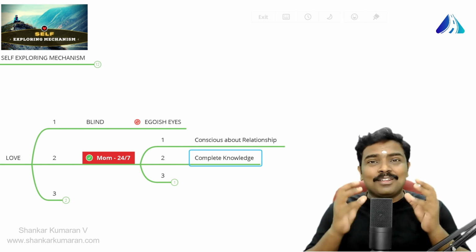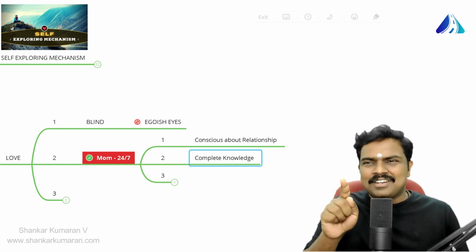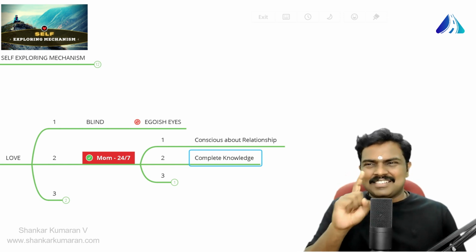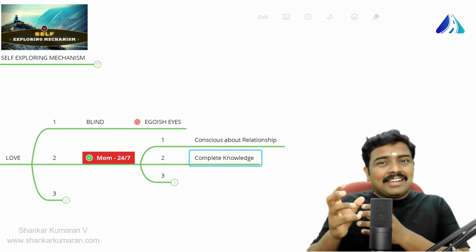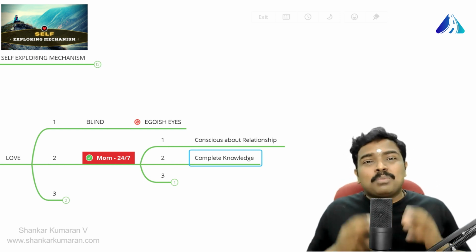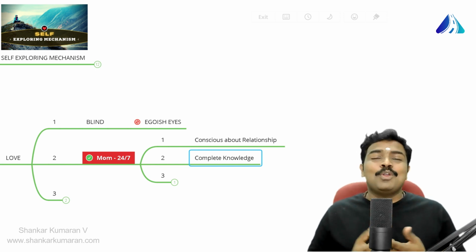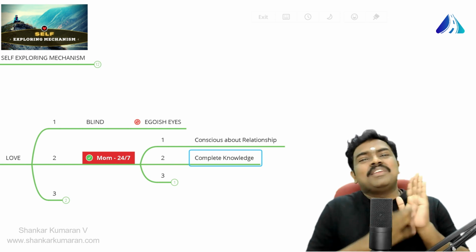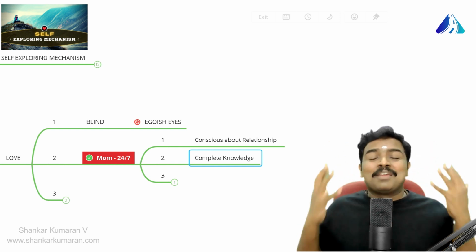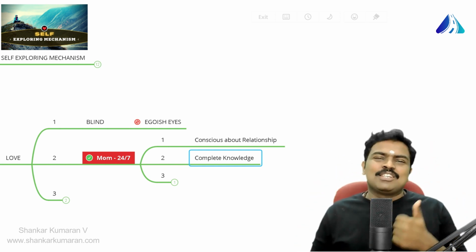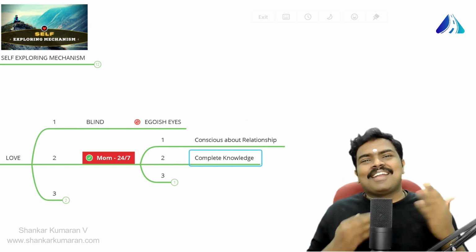How is this possible? How does mother know about children? Mother will know why the child is crying, whether the child is crying for changing the napkin, or whether the child is hungry, or playful, or mosquitoes are biting. Just by the cry, mother can tell all these things. How? Because mother knows the loved ones fully. So if you really love your partner, you will also know your partner fully. You don't need to investigate all these qualities. I want you to have the awareness of what all the possibilities and dimensions are. But at the end of the day, if there is love, and if that love is unconditional, then all these things will happen as a by-product.